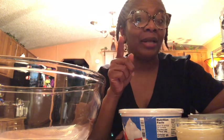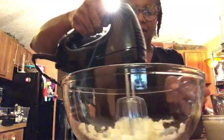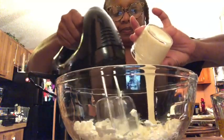So y'all stay right there where you are. We're gonna make this pie. It won't take long. All right, we're gonna start out by mixing our cream cheese, just until it's smooth. Adding in our condensed milk.